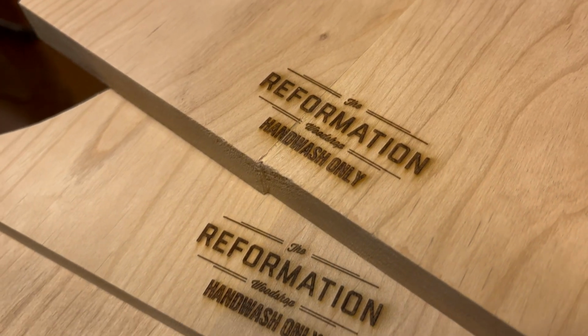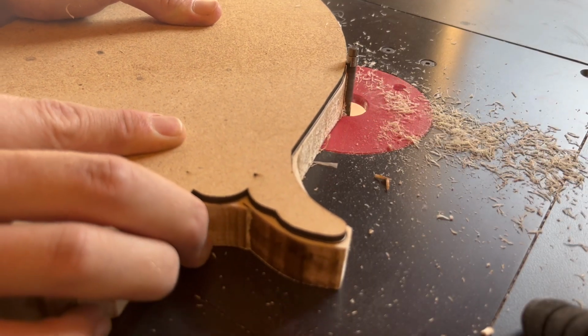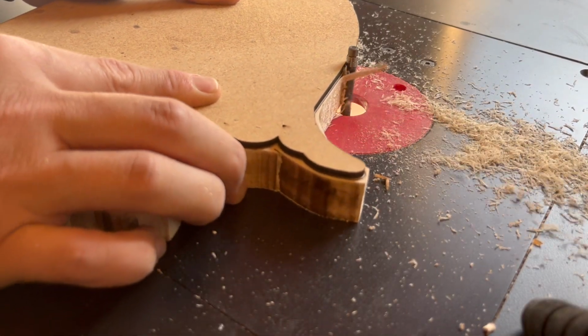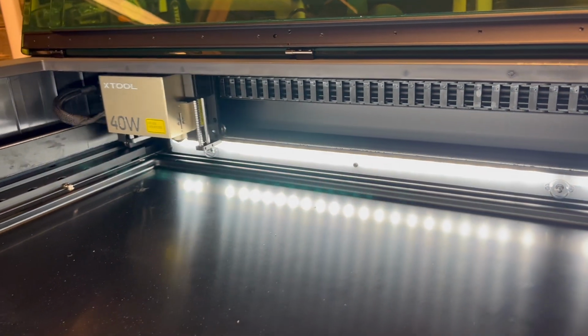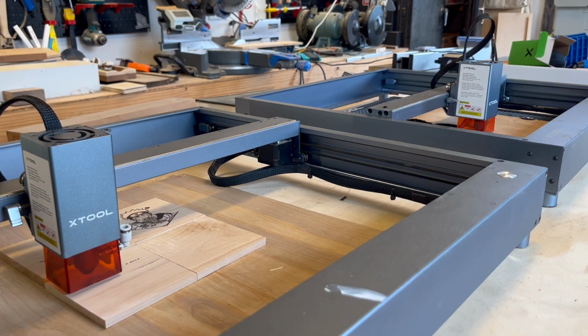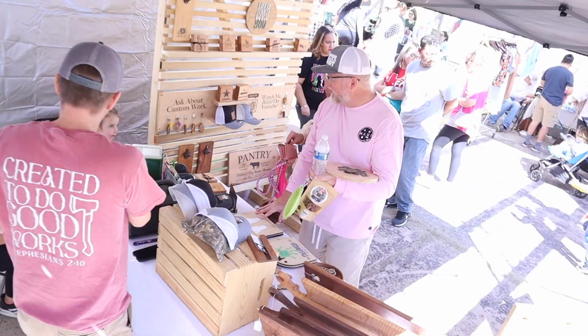From putting my custom brand on each and every piece I make, to making woodworking templates that make my life easier, the laser engraver is fantastic. Over the last couple of years, we have utilized the P2S, the S1, and the xTool D1 Pro, not only to make cool projects inside the shop, but to make projects that sell. So if you're looking to invest in that woodworker in your life, I would suggest getting them a laser engraver.